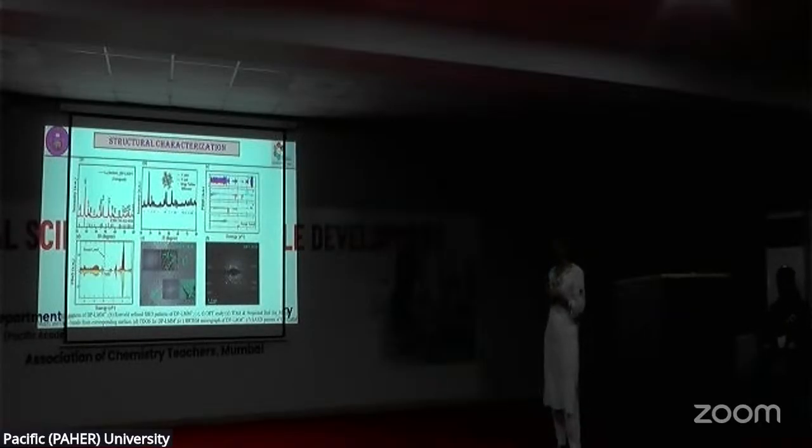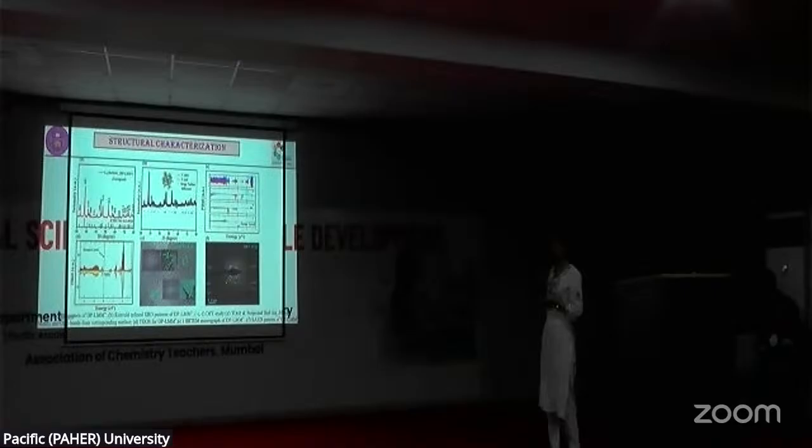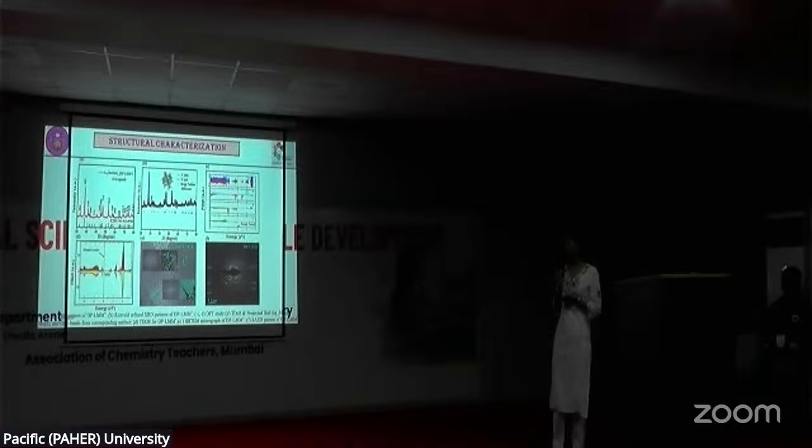Further, I have done B-site engineering. The cobalt is replaced by molybdenum, and the monoclinic phase of lanthanum cobalt manganese oxide changes to tetragonal, which is more ordered in comparison to the monoclinic phase. Further, from DFT calculations, we observed that the optical band gap is decreased in comparison to lanthanum cobalt manganese oxide. And from HRTEM, more than one type of plane is observed: one is the 213 plane and another is the 103 plane. And from SAED patterns, we also confirm the polycrystalline nature and the tetragonal phase of lanthanum manganese molybdenum oxide.